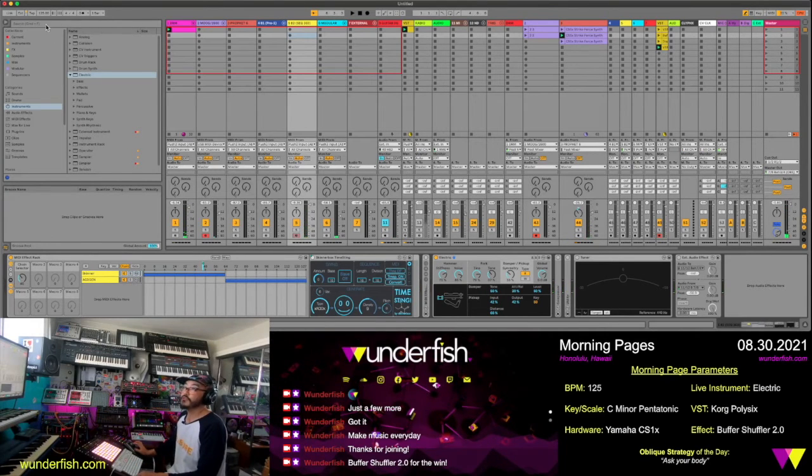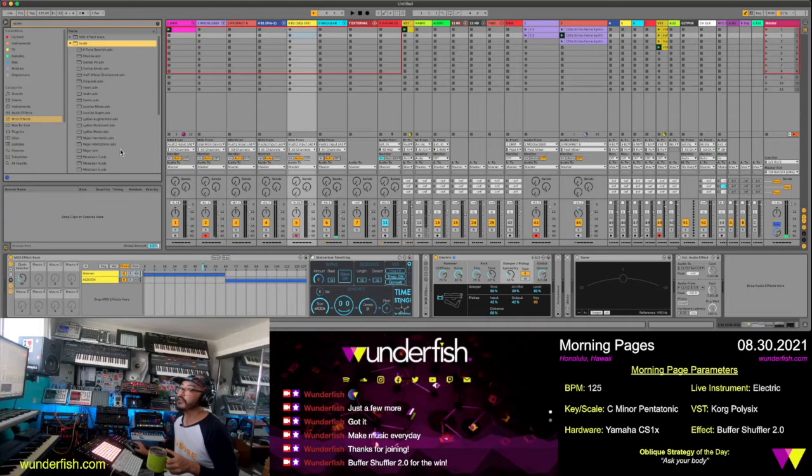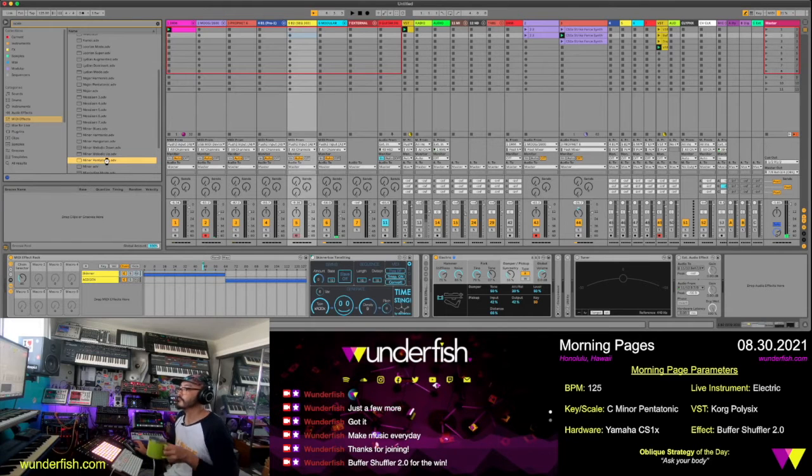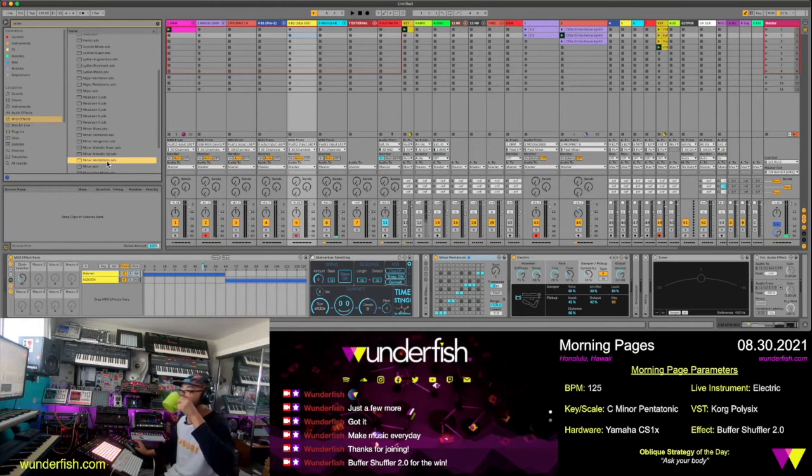What we also should put on here is a scale, because this time sting is actually just outputting some random notes, not necessarily in any particular scale. And what we want is a minor pentatonic. And we're in C minor pentatonic. Perfect.